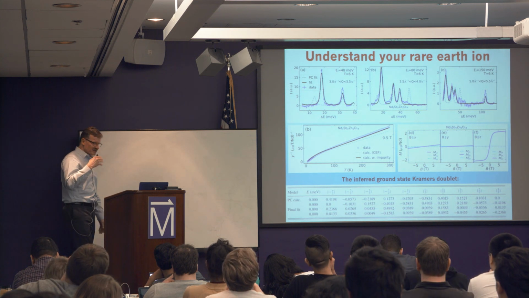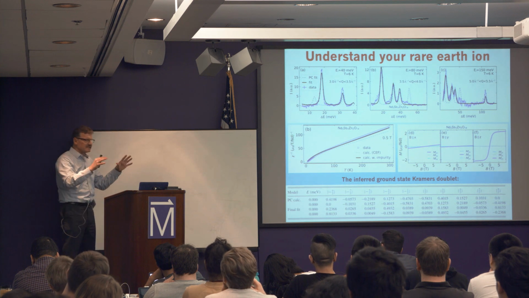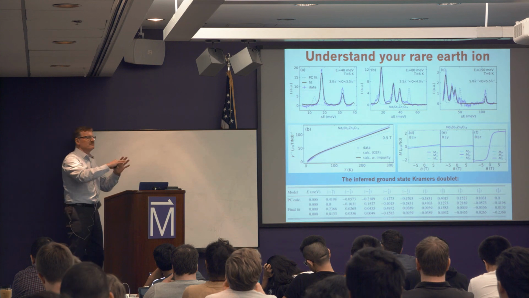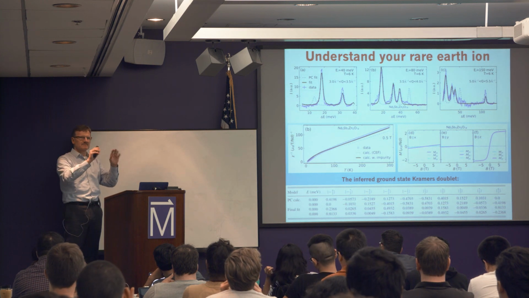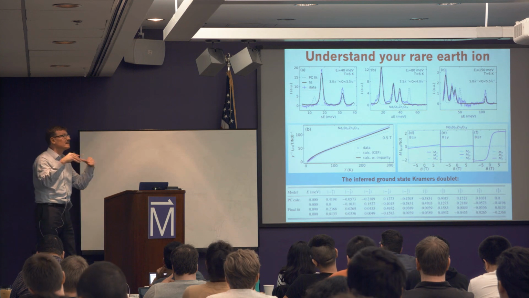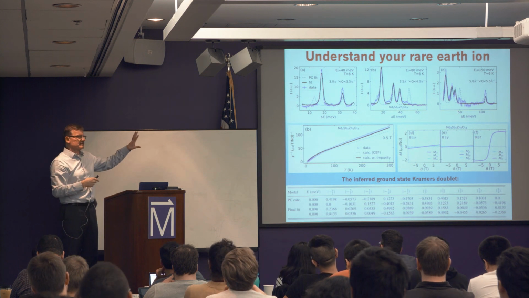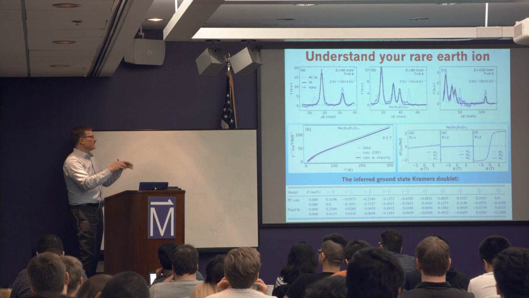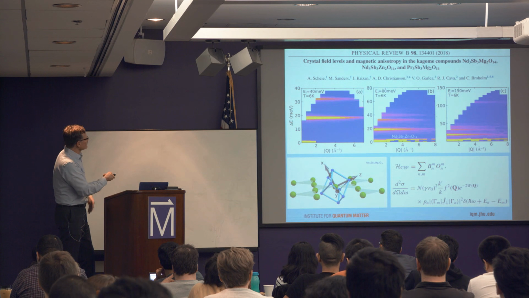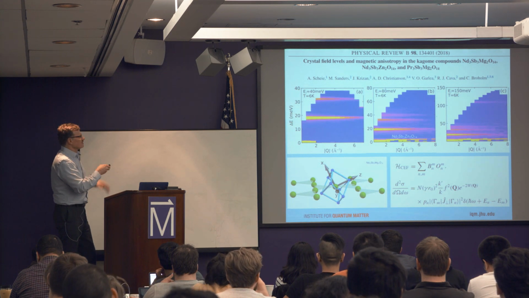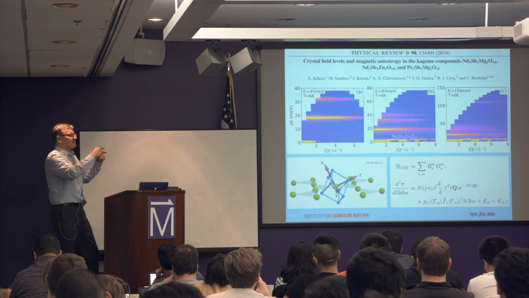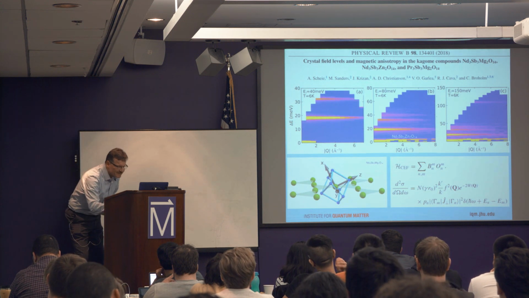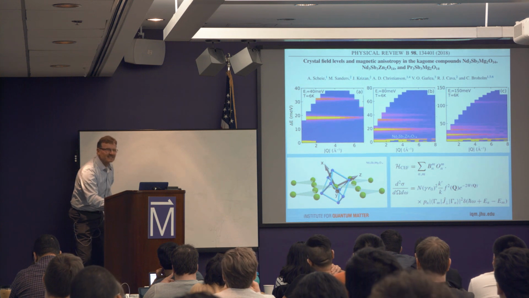Now, just to put an editor's note in here, that's an important part of the story, but there's still something as important which is missing, which is knowledge about the interactions between the neighboring ions. That is actually a much harder thing to do. I won't get that from these kinds of measurements because my resolution was not appropriate, so I'm just seeing the individual ion. If I was to really zoom in with much better resolution, I'm not sure that's technically possible, but then you'd in principle be able to learn something about the interactions between the ions. Okay. All right. Any questions so far on that story?